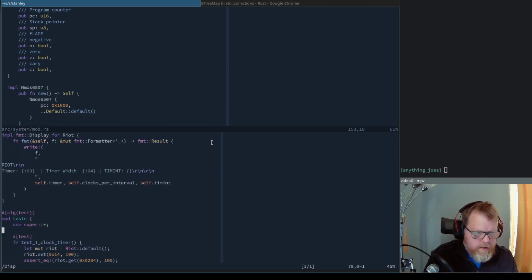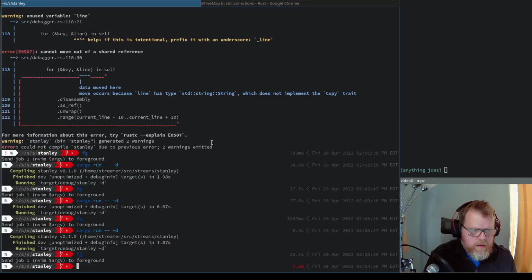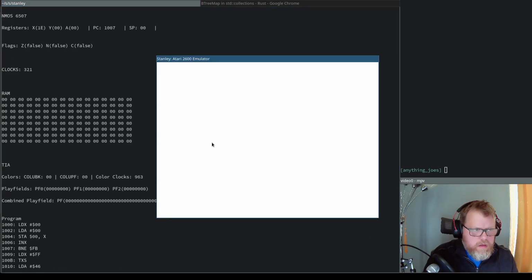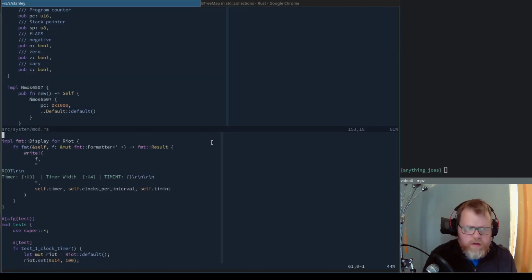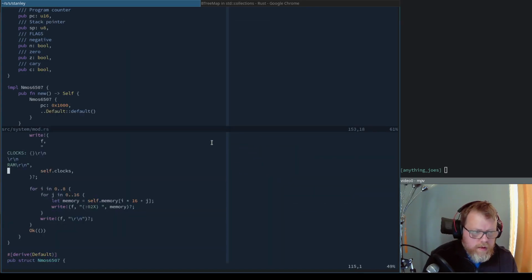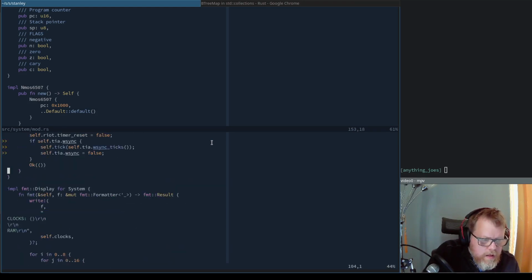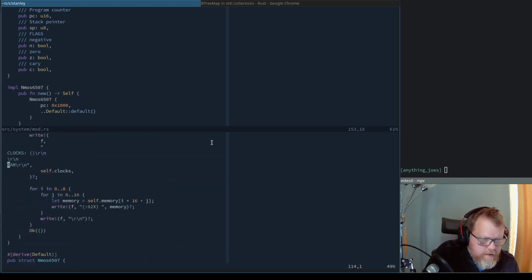What is printing the RAM? I can just search the project for RAM. It's here. Where is this? It is in system. I just missed it before.